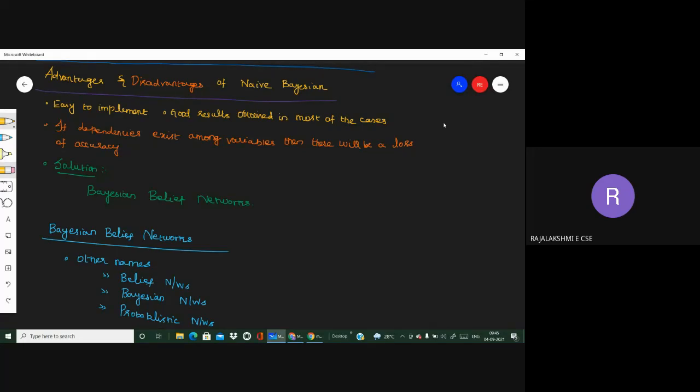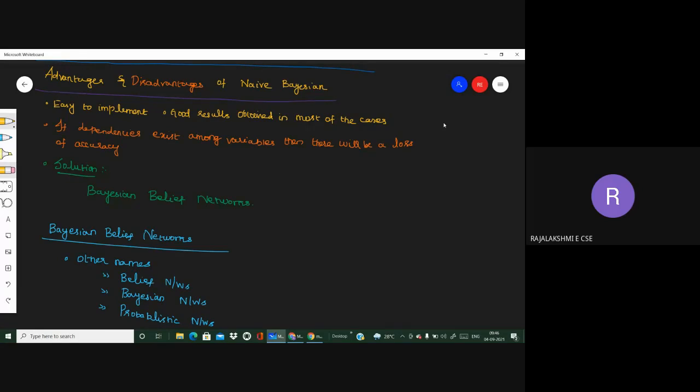And there are some advantages and disadvantages of the naive Bayesian classification. Each and every classification method has its own advantages and disadvantages. Even in the decision tree, I told you the advantages and disadvantages. We will go for some training and then for testing. In the decision tree, the training set will take some time, we will make the decision tree and the rules will be extracted. But in case of the naive Bayesian, we won't do it in that manner. When test data comes, we will apply that formula and classify the particular sample.